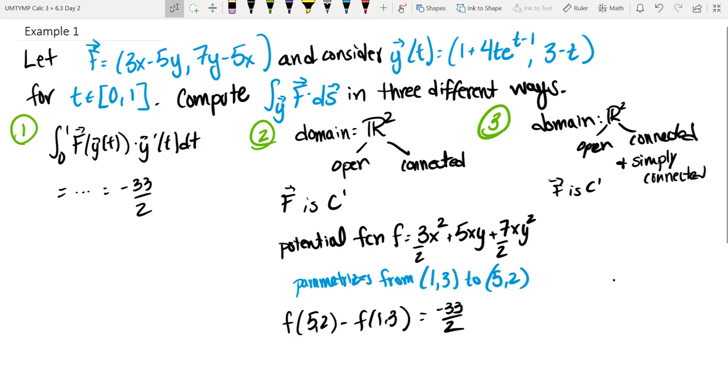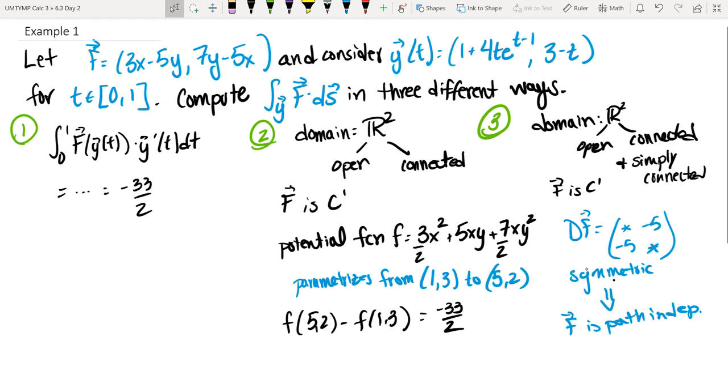Why do I care about simply connected? Well, I can use the derivative matrix of our vector field. I can note that df, if I compute this, I have to make sure it exists, and I don't really care what the diagonal elements are, but I want to make sure that the off diagonals are the same, and they actually are. So this is going to be symmetric, and as a result, f is path independent.